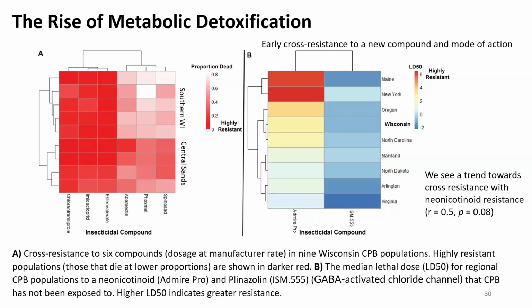And then we did a test to see if there was a correlated level of LD50. That's a measure of resistance in terms of dosage. And we do see a weak one. It's not quite significant, but there's a trend. And notably, that New York population on the top seems to be more resistant to this naive chemical that's never experienced than other populations. So suggesting there's some underlying metabolic resistance that could be important to it.